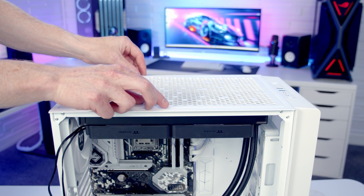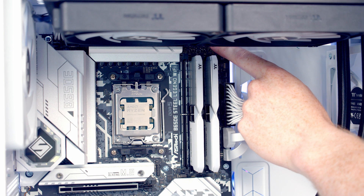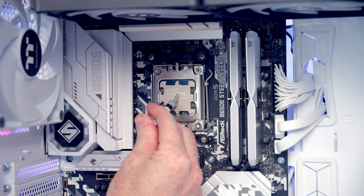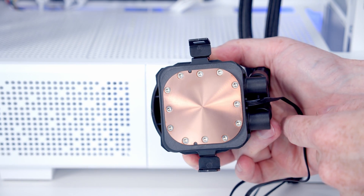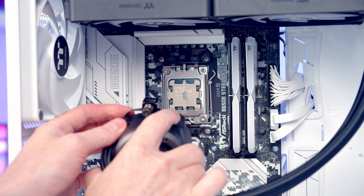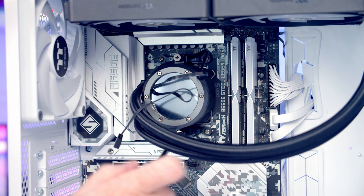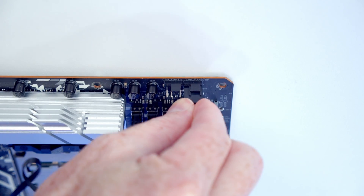Pass the fan and radiator cables through to the back. The CPU fan header is the furthest-left of the two fan headers at the top of the motherboard — plug the fan cable from the radiator fans in there. There's an RGB header at the top-right for the RGB cable. Add thermal paste to the centre of the CPU, remove the plastic protection from the cold plate, and wrap the PWM cable round the bracket to route it toward the top of the motherboard. Get the clips over the brackets — top first, then bottom — and tighten each thumb screw in turn. Plug the pump PWM cable into the pump header next to the CPU fan header and pull excess cable to the back.